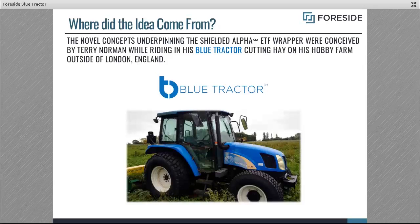If it's okay with you guys, the way I'd love to structure this, Carl, is in a few different pillars. We'll talk a little bit about the background of Blue Tractor, just a little bit more, Terry. An update on the space would be great, and then a dive into really the Shielded Alpha structure, just getting into the nuts and bolts there. Role of capital markets, I think that's a valuable discussion. Insight on distribution, always valuable. And then what it looks like to engage Blue Tractor from a fee perspective. I'm sure you guys get that question a lot. And then lastly, what it all means for the RIA community and the end investor.